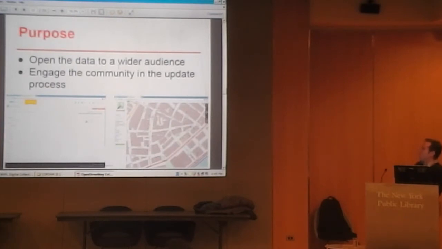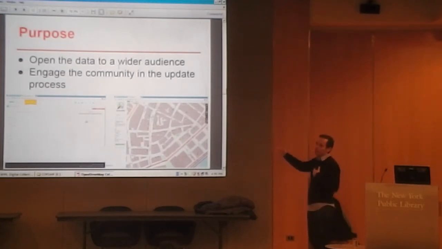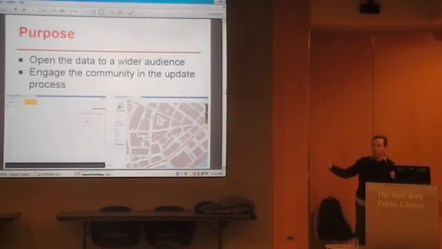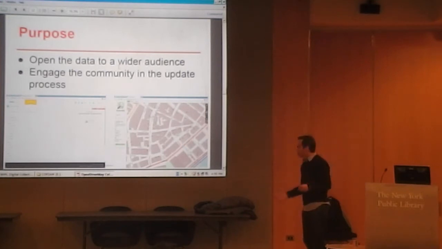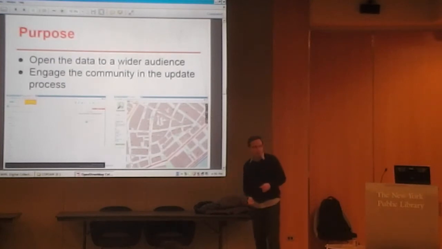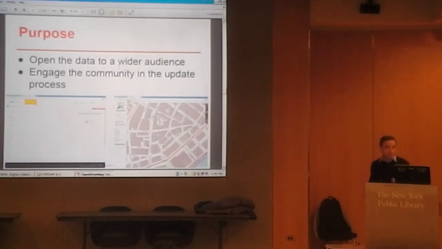And so, as I said, what was the purpose of this? Why did we engage the community? What was the whole basis for this, right? First and foremost, it's really opening up the data to a wider audience, right? If you look on the left-hand side, that is the open data portal, which is essentially a glorified FTP site. Someone has to download the data set, remove it from the zip file. You have to have ArcMap or QGIS or some GIS package. You have to have the GIS skills to actually manipulate the data set, right?